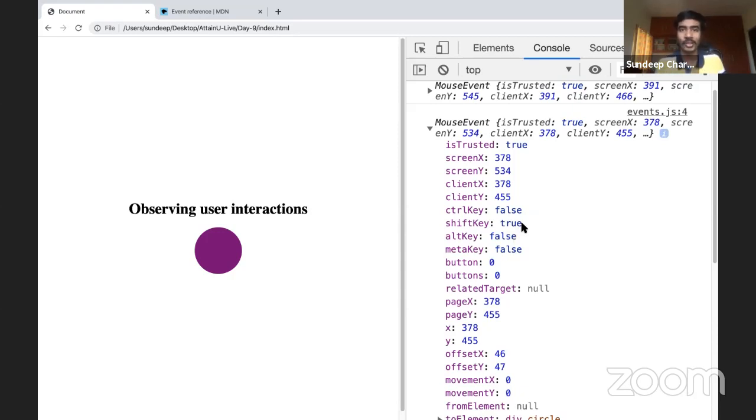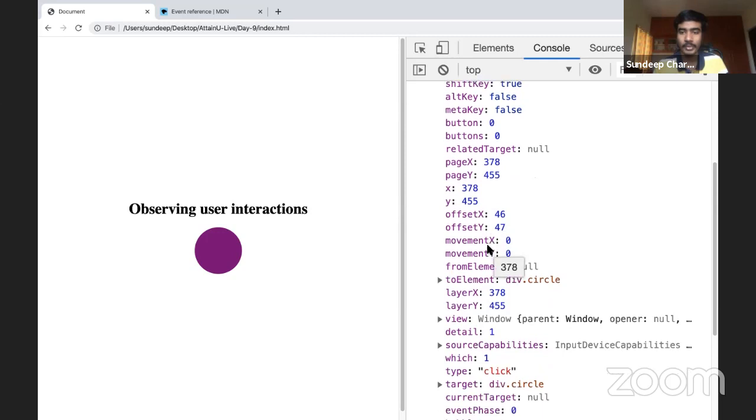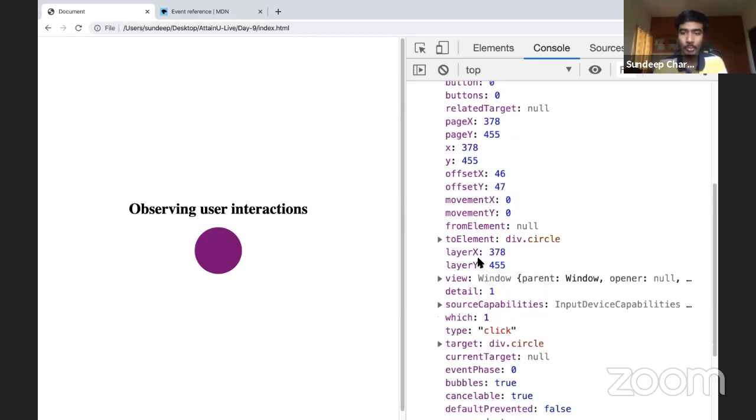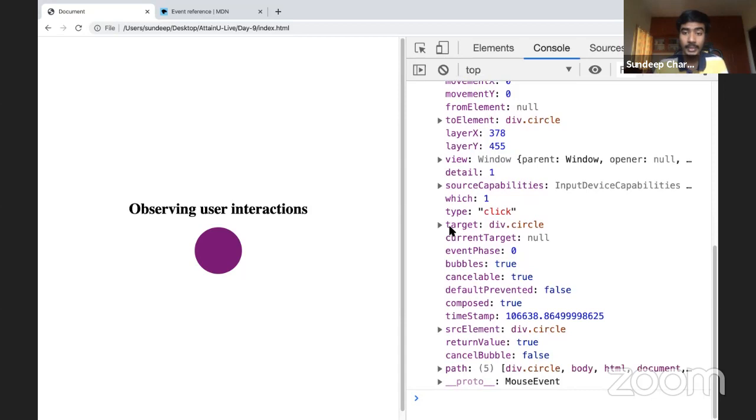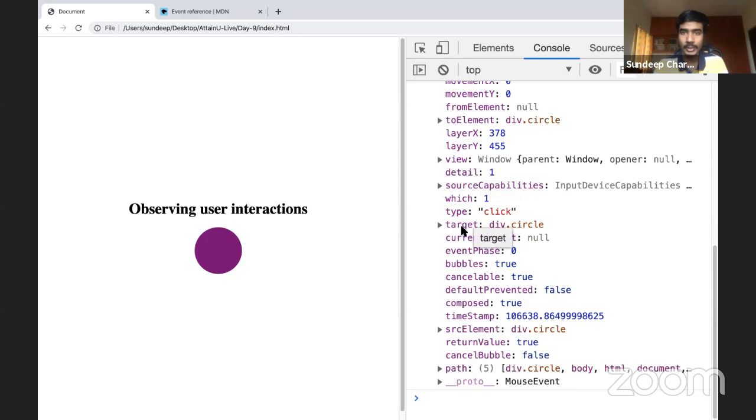You can do whatever you want with these techniques. And you have all the other information as well. You have your offset, you have your movement, you have the type of the event. And this is something which we want to learn, people, this particular property. As you can see, this is a large object. This is something you have already seen. This is an object containing all sorts of key value pairs. You have a property name, you have a value. The target property is something you need to learn in events, because events give you critical information about what the user has just done.